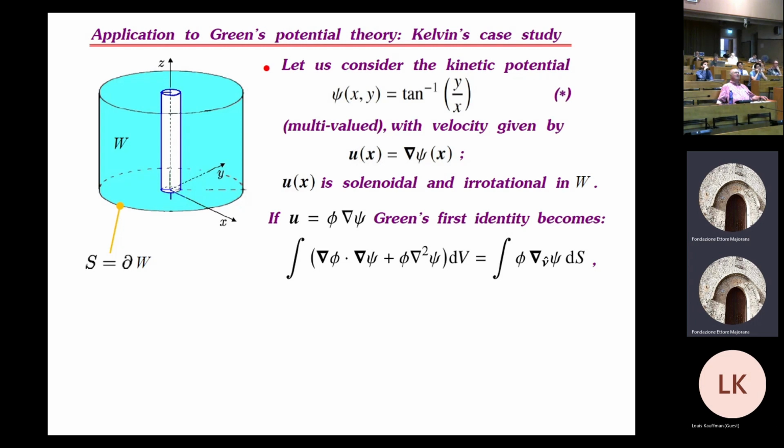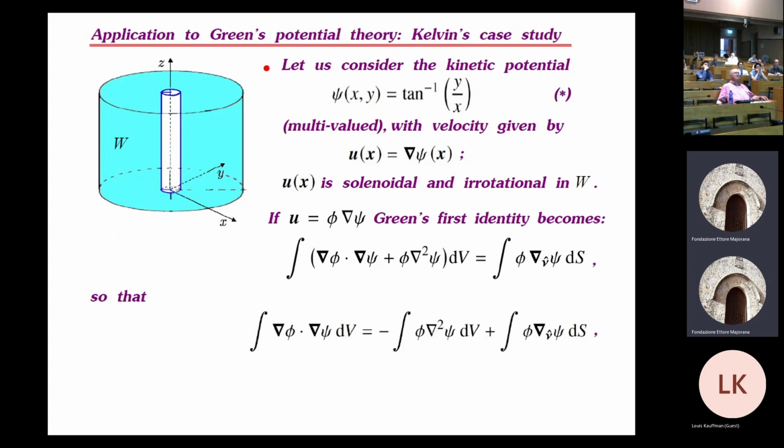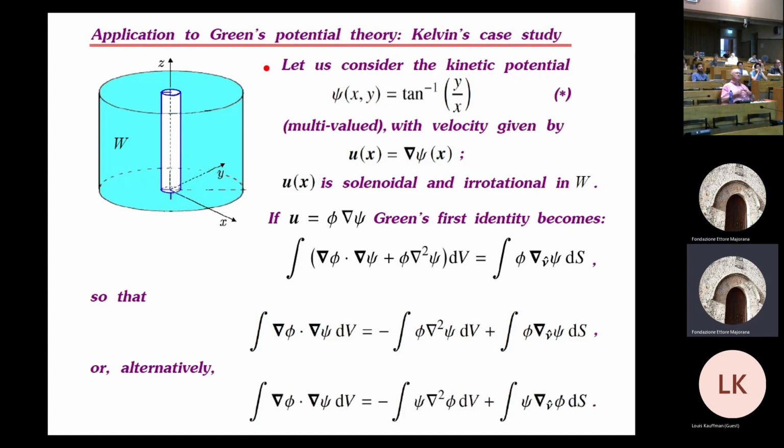Just put a phi in front of it so that we construct this field as given by two potentials, phi and psi. And then we apply the divergence theorem. So we equate the volume to the surface, and we get Green's theorem. This is the form of Green's theorem when we apply the divergence theorem, and we can write it like this. Or, alternatively, by just swapping phi and psi in this form, it is identical, of course, to this one.